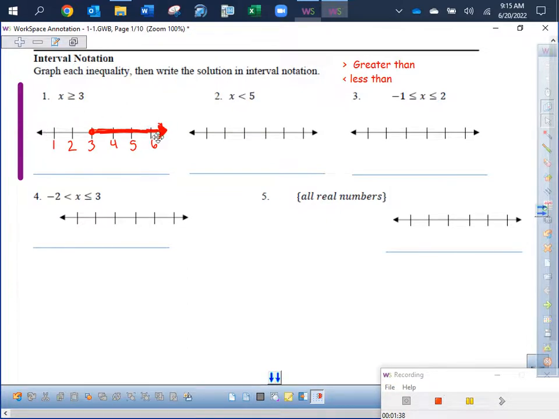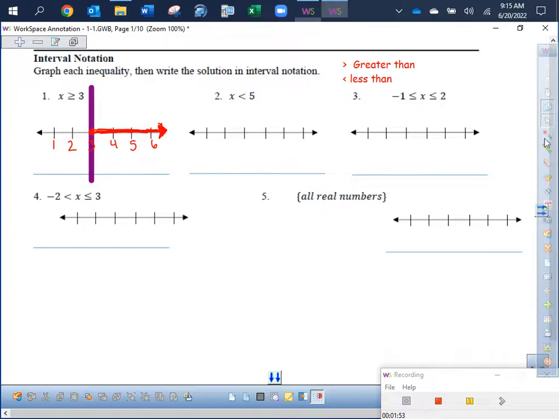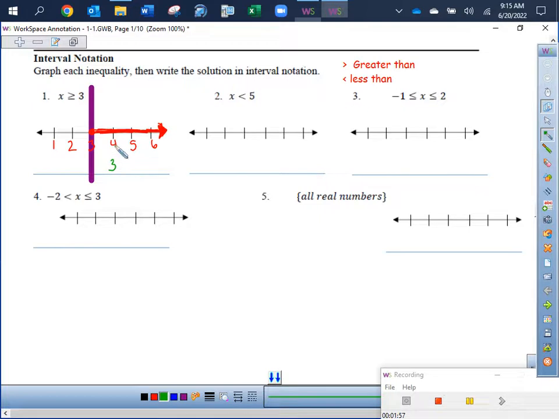And this red graph is not going to touch that thing at all. And if I continue to slide, it's not touching it. It does not start touching it until I get to right here at 3 in that case. That means that is where my interval will start. So I start at 3. Since it is a closed dot, that means it's included. We'll put this square bracket. And you guys have seen this before. So square bracket means it's included. If it was not included, I'd put a parenthesis.